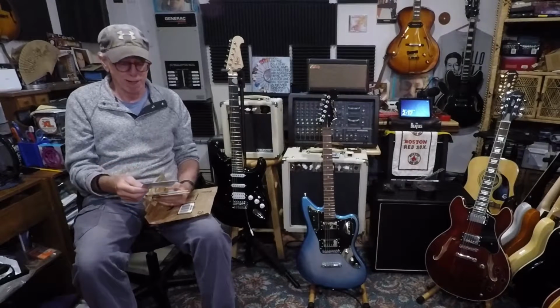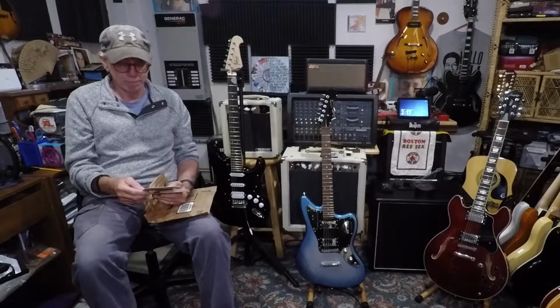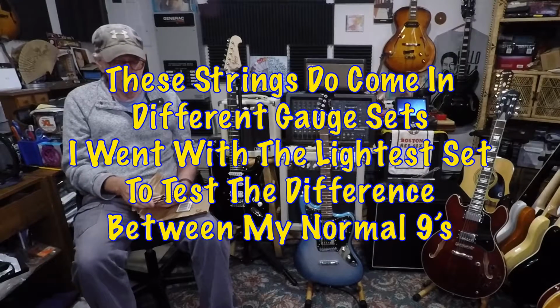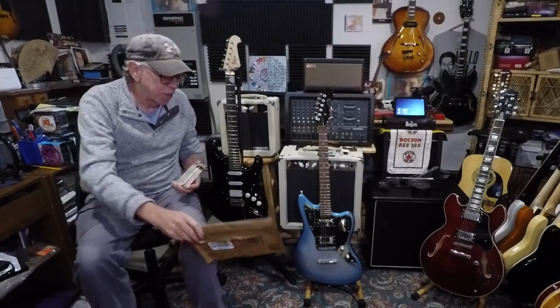These are made by the Dunlop Manufacturing out there in California. These are 7 to 38s. So, I figured, we'll give them a try, right? If I don't like them, I don't know about safest and cheapest. These are not cheap. When I first started looking at these a few years ago, probably 7 or 8 years ago, they were running around $5 a set, which I thought was expensive.